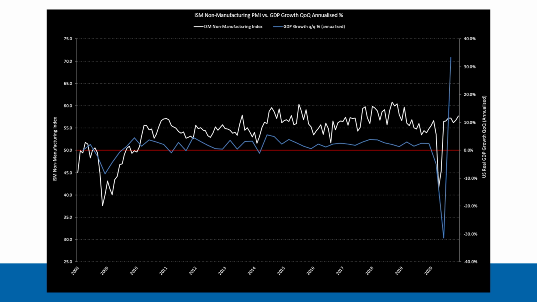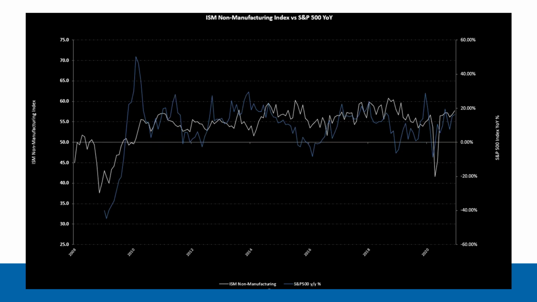Also in the downloads area, we get the annual percentage return data for the S&P 500. And we compare this to the service sector PMI as well. We get a similar situation as when we looked at GDP against the ISM services sector. What we see is S&P 500 annual percentage returns, not just the direction, but the actual percentage returns themselves, very closely linked to service sector performance.